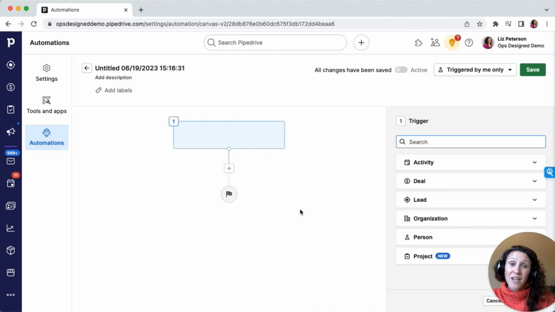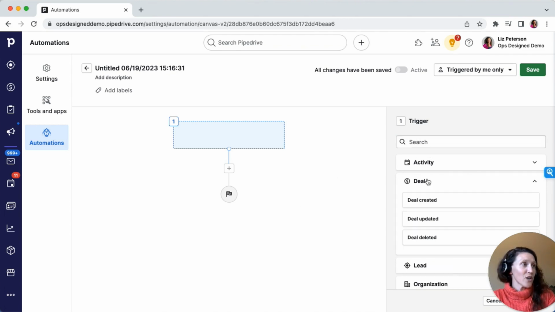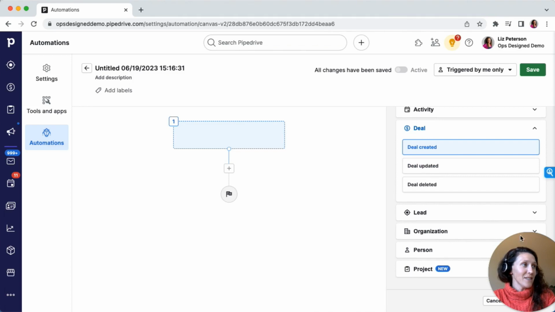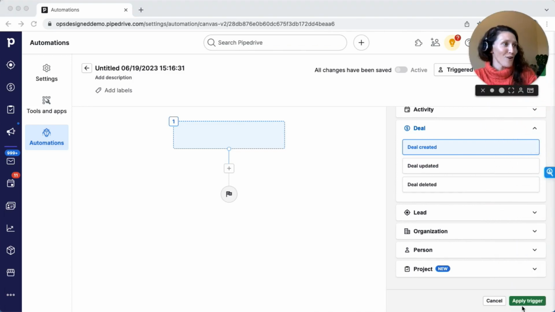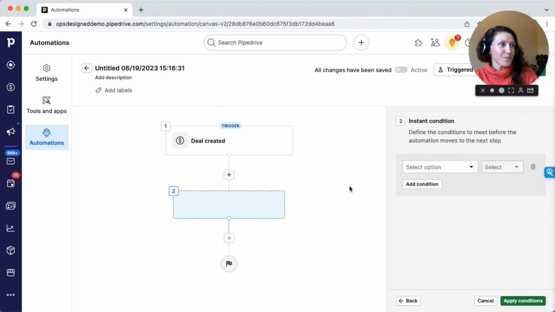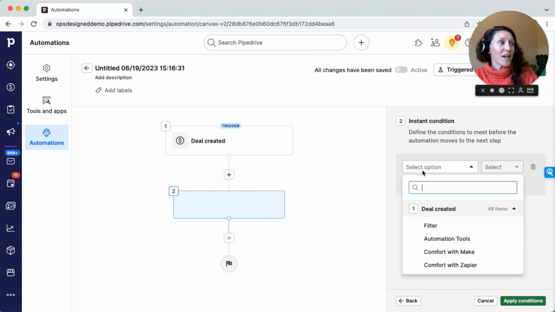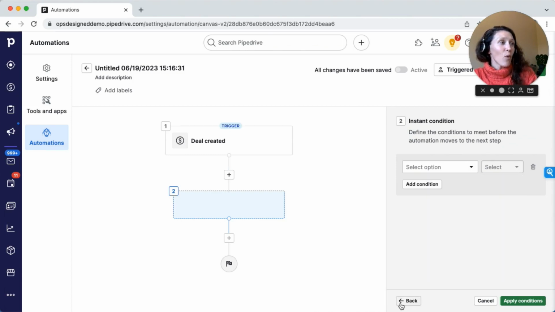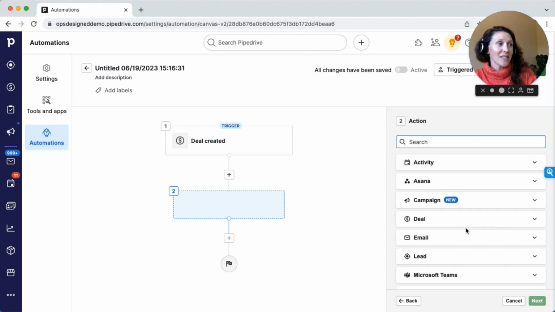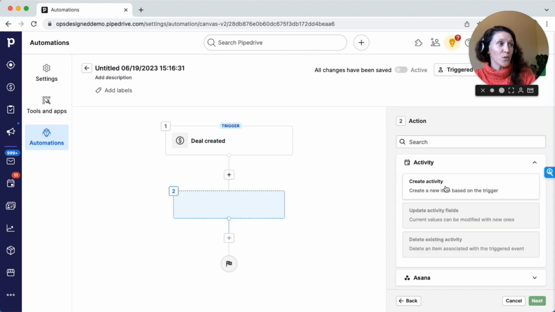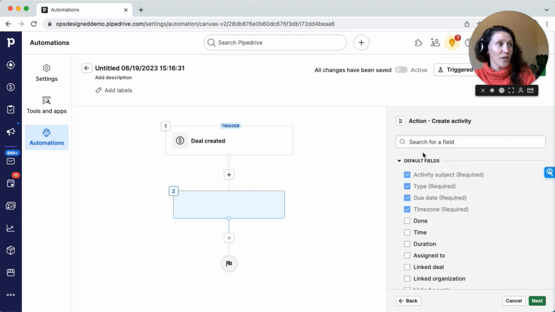And then a certain amount of time later, if the deal is still open in that new deal stage, so hasn't progressed forward to having booked a call or whatever that next action point may be, then an additional activity will be created. So here the trigger is that a deal is created. Here I've got myself in the wrong spot. So I'm going to apply that trigger. And then here, if I want, I can apply a filter or I can just go ahead and do an action. So I'm going to create an activity when a deal is created.